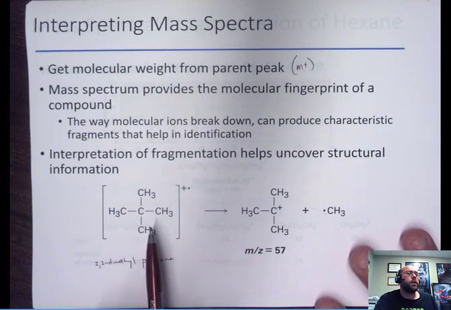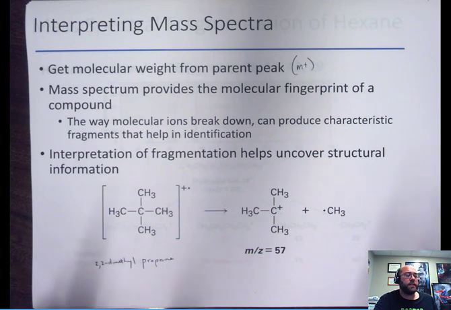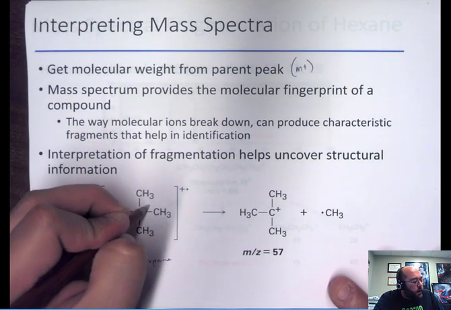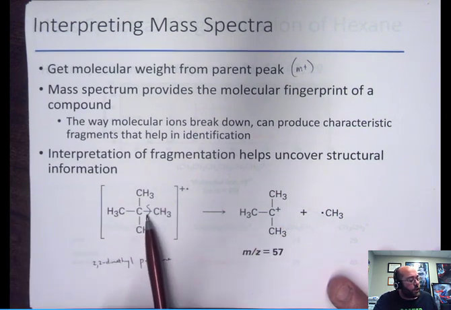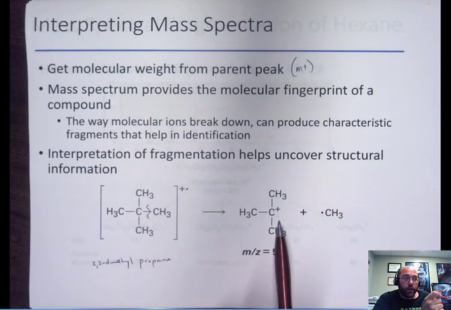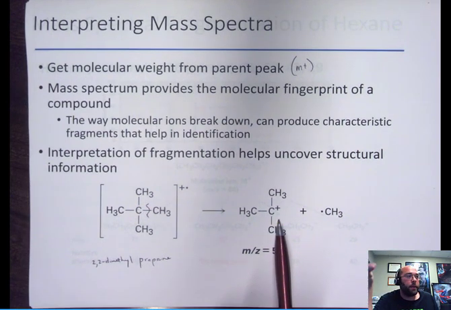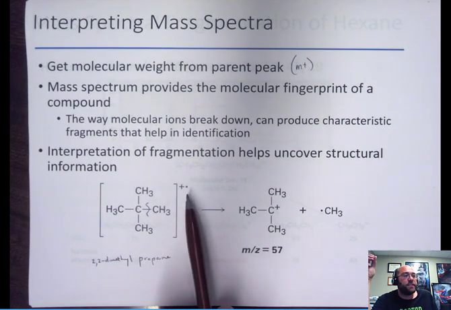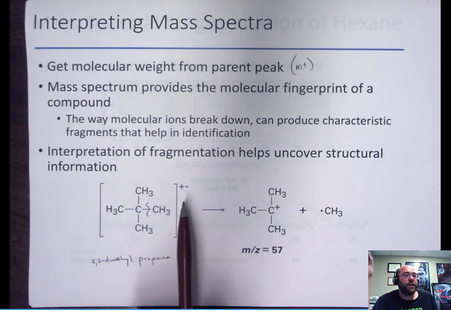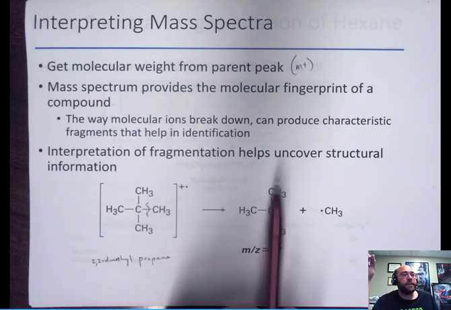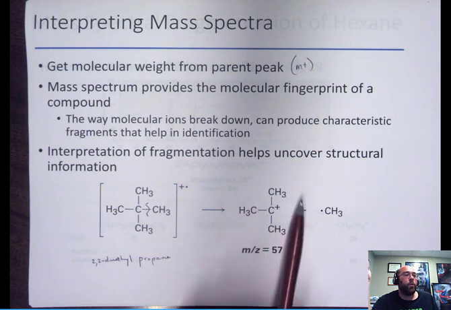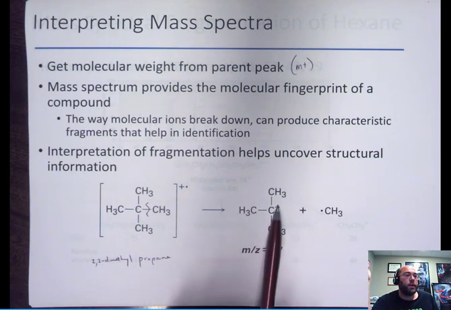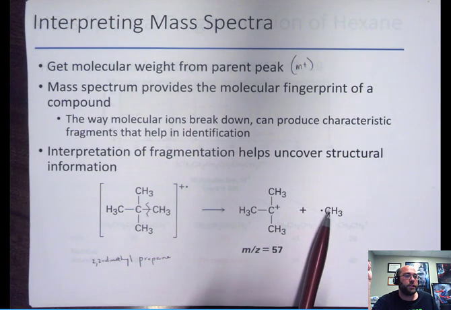Now, what we see here is that a lot of times we cut a carbon-carbon single bond. This is very good, because this is going on in a mass spectrometer, and the fact that it's a radical and a positive charge makes it very unstable. So it's breaking these bonds to try and become more stable. You notice this carbon here got the plus charge and not this one.